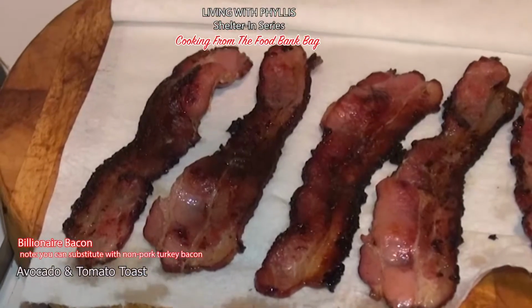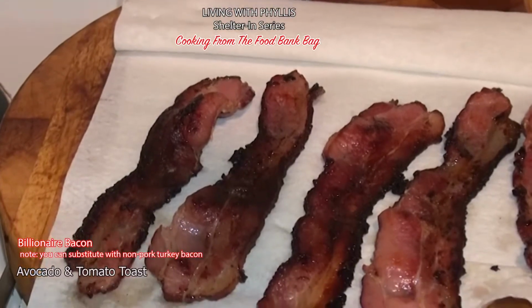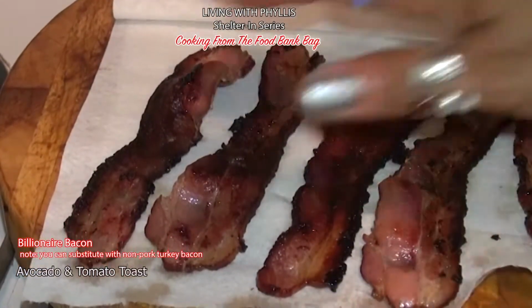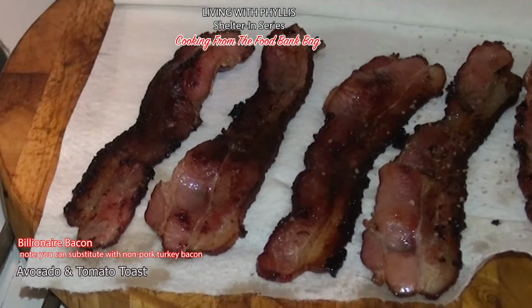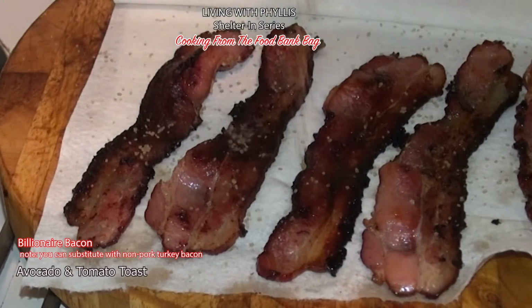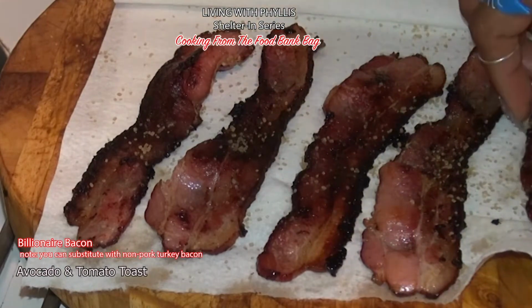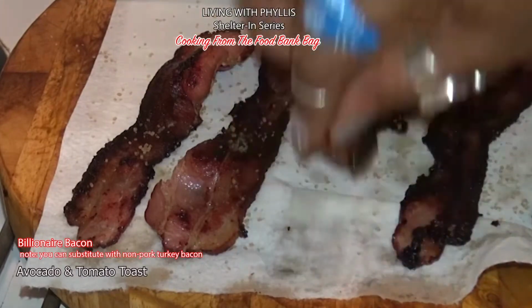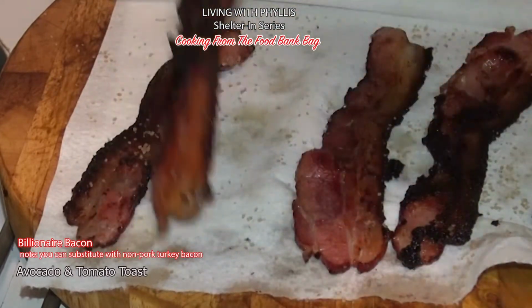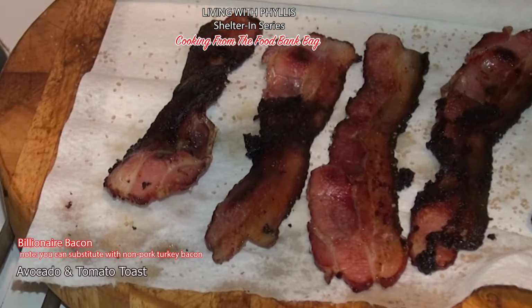Okay, so here comes the secret part. I'm gonna share my billionaire bacon secret with you. First thing, as soon as it comes out and it's hot, I put on raw sugar. I have these little packets, so I use one packet on one side. Turn it over with my fingers. I love it. It's still hot. It's really important while it's still hot because it really makes the seasoning stick. Okay, and one last packet of raw sugar.